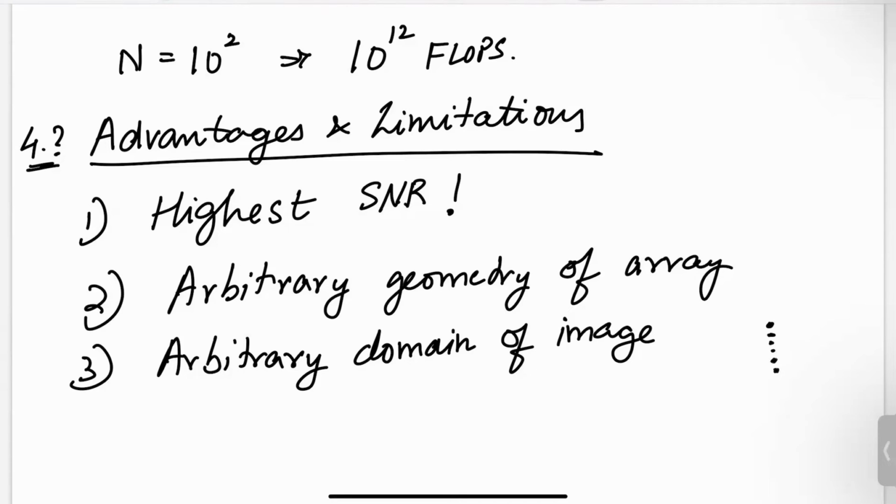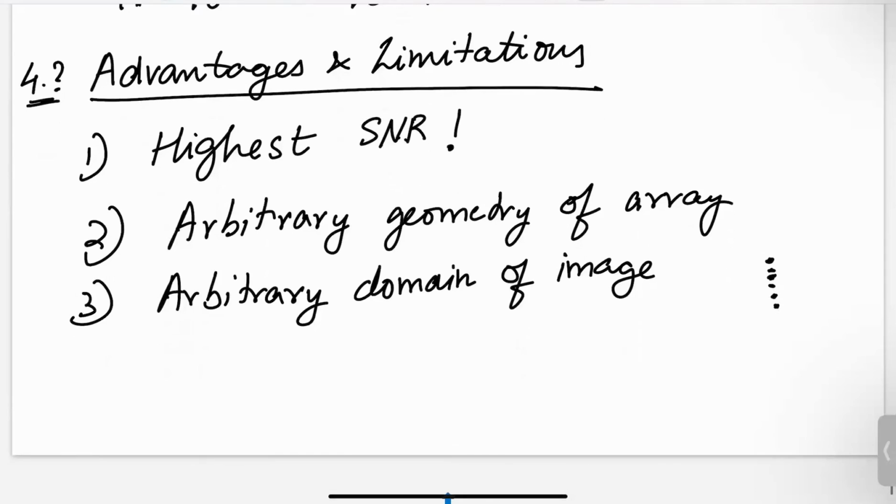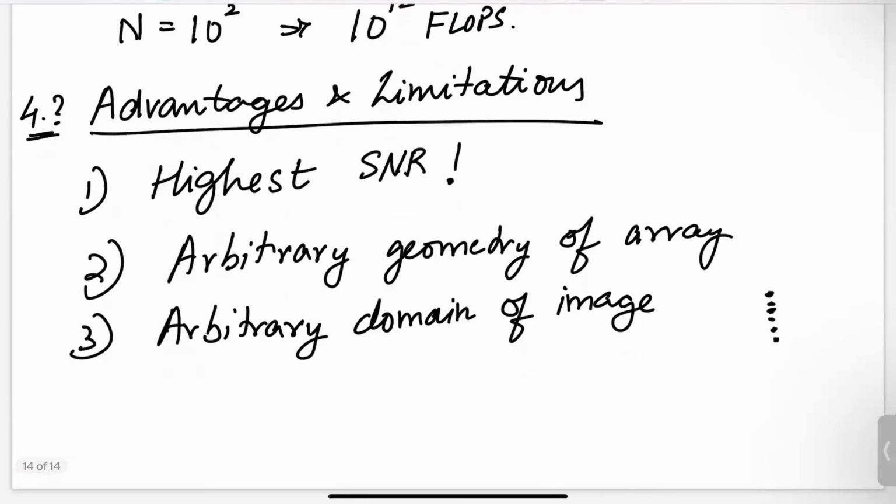And we'll talk a little bit more about what the resolution in cross range and range is when we talk about the next set of algorithms. I don't want to get into it now because it would get too long, but essentially, even if you form pixels that are very close, it is the point spread function that determines the resolution, not the pixels you choose. So you should be judicious in choosing pixels. You don't have to choose 100 pixels for a single lobe of your point spread function, for example. But you can make it arbitrary. You can do any cut, any domain, curved surfaces, whatever you want, right?